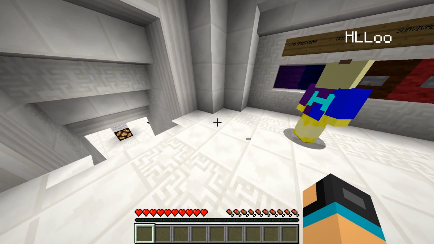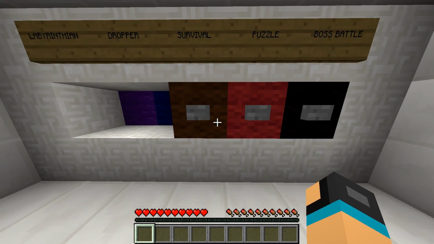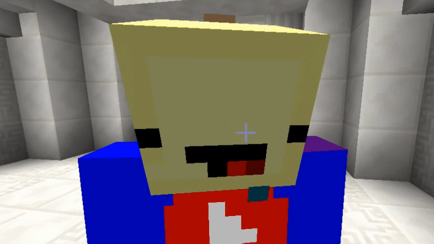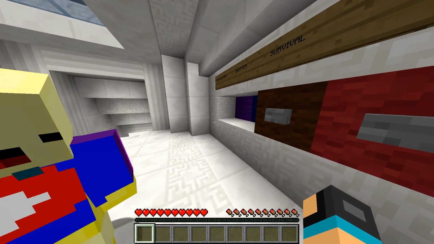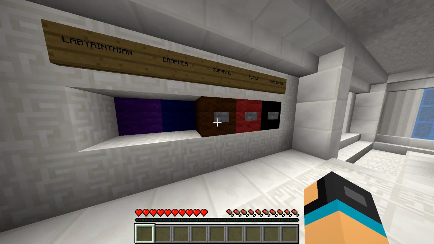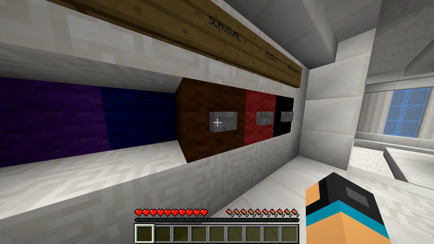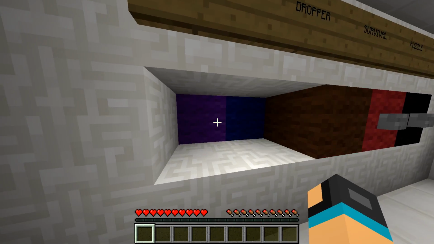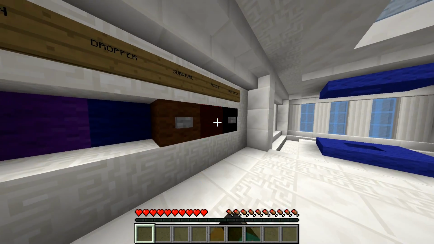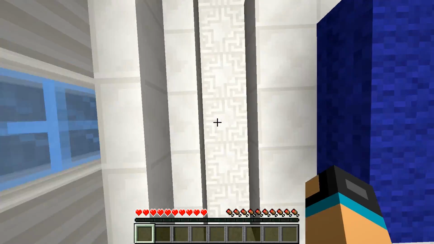Wait, do we have the wall? Just stop here. I know how it works now. We are doing this in order, so we cannot press the button this one and then that one. So we don't have to walk. No! No! We broke that.